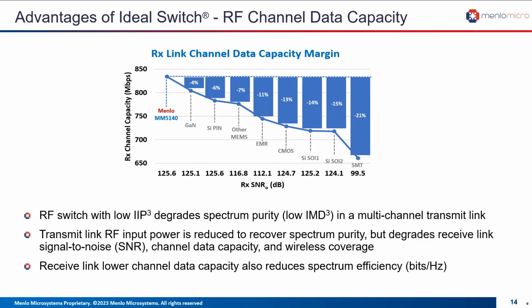So in effect, this reduces the corresponding receiver's RF signal, and then eventually the receiver's signal to noise, which also reduces the receive channel's data capacity, as explained by Shannon's communication channel capacity equation, that is dependent on the signal to noise and channel bandwidth. For this illustration, we keep the channel bandwidth the same. It's a fixed number across all these different switch technologies for comparison. So overall, the receiver's lower channel data capacity also reduces the spectrum efficiency, because spectrum efficiency is expressed in bits per hertz. With this lower signal to noise ratio as a result of reducing the transmit power just to keep the spectrum purity in check, you literally reduce the channel data rates at the receiver, thereby reducing the bits per hertz spectrum efficiency.